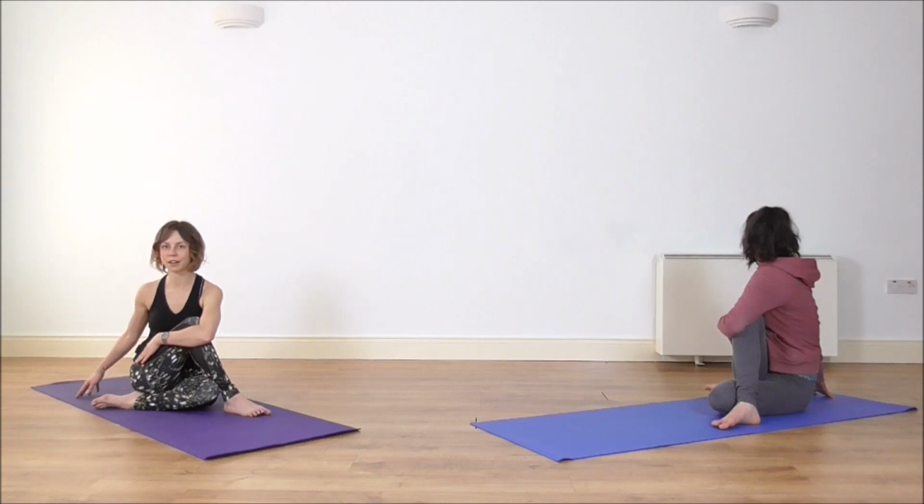If you want, you can close your eyes or just relax the gaze. We'll go for a few breaths in here, in and out through the nose.